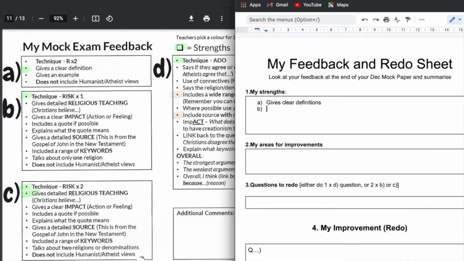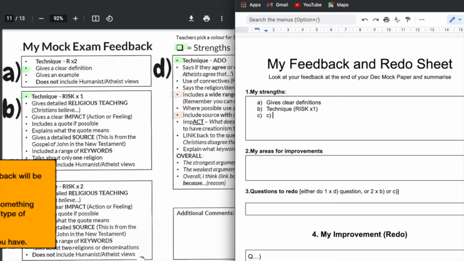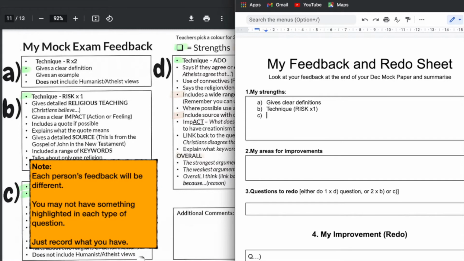For B questions, I'm going to put technique, risk times 1. What else do I have as strength? I also have C question, technique, risk times 2. I'll put that in brackets so it looks the same.